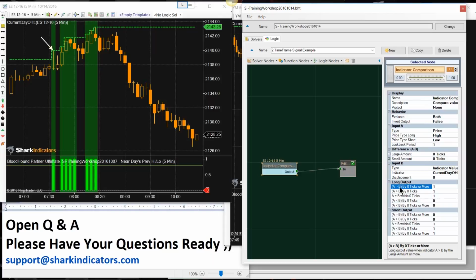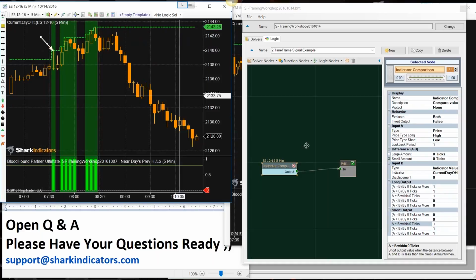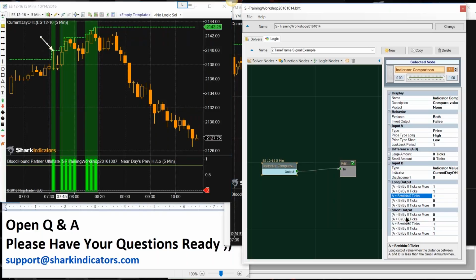A is never greater than B. In other words, price is never greater than the indicator, or the bar price is never less than the indicator. The way the indicator works is price can only equal the indicator, because whenever price makes new highs, the indicator just keeps plotting higher and higher. So they only equal each other. Price never gets greater than the indicator. That's why I had to use A equals B and turn those outputs on like that.